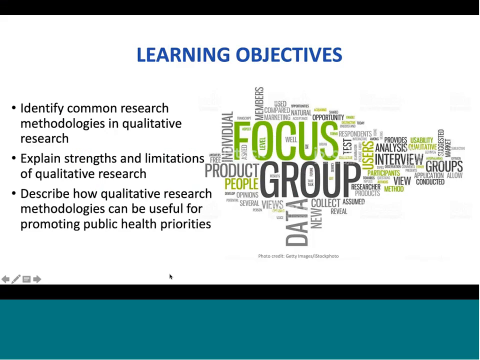So the learning objectives of this unit are to identify common research methodologies in qualitative research, to have a better understanding of the tools that you can use to investigate and understand health phenomena. Specifically, there are different approaches that work better in different situations, so we'll go over that a little bit. We'll discuss the strengths and limitations of qualitative research, and also by the end of this, you should be able to describe how qualitative research methodologies can be useful for promoting public health priorities.